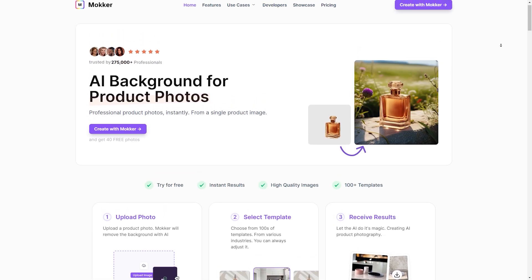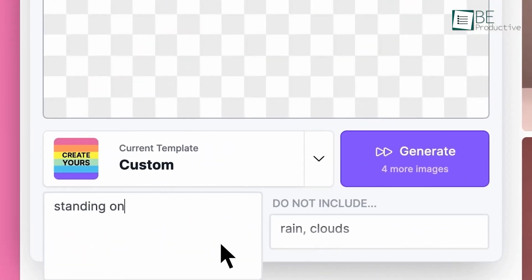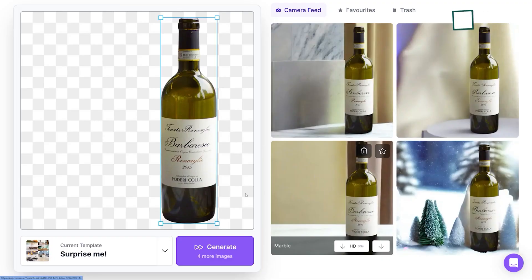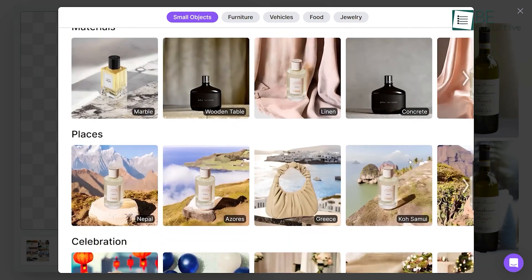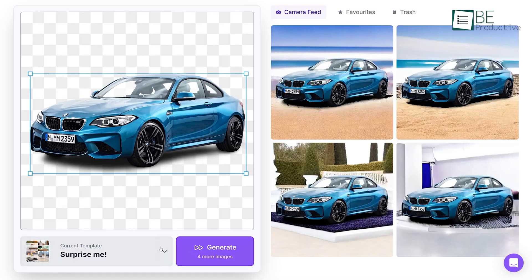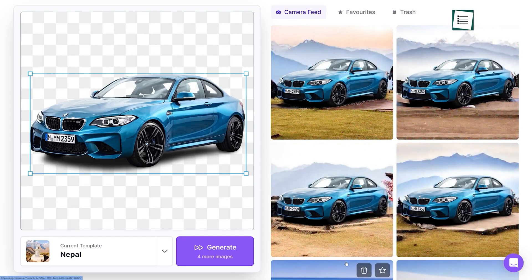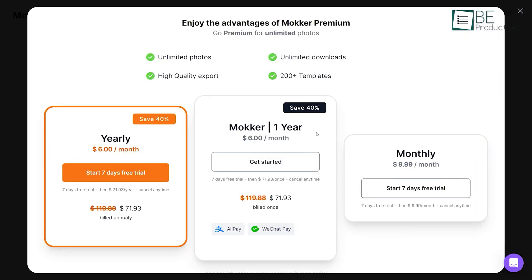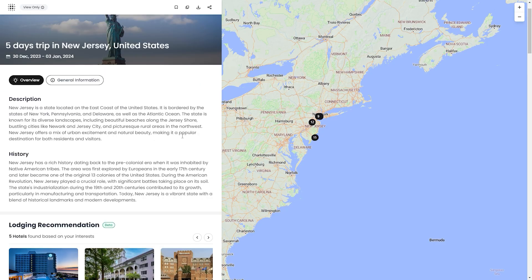Moving along is Mocher, an AI-powered tool that simplifies the process of creating professional product images. With this innovative tool, you can create stunning, high-quality, ready-to-go photos in seconds. From simple setups to complex arrangements, it offers a range of templates that allow you to customize your images, providing a consistent and professional look. After uploading your image, you can choose the type of scene and elements you want using the Custom Template option, making it easier than ever to create beautiful marketing materials from the comfort of your own home. While the free trial offers 20 image generations, you can upgrade to its premium plans for more generation and editing options.